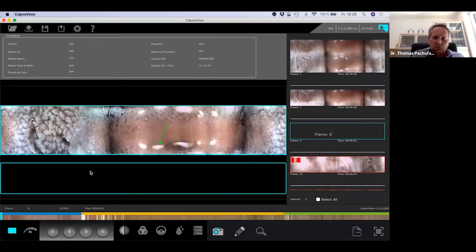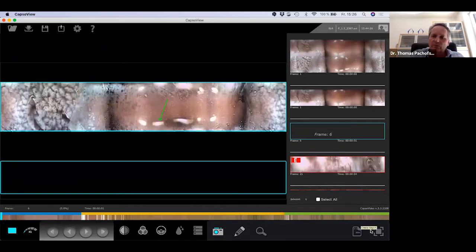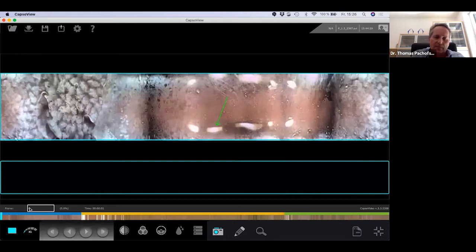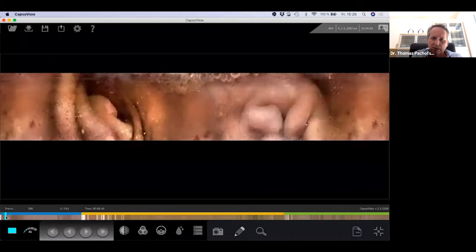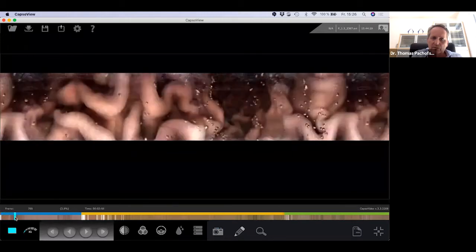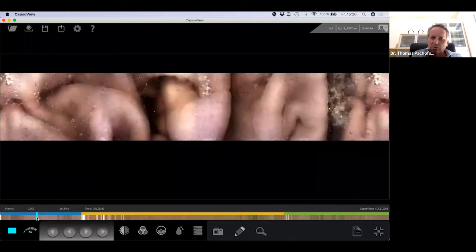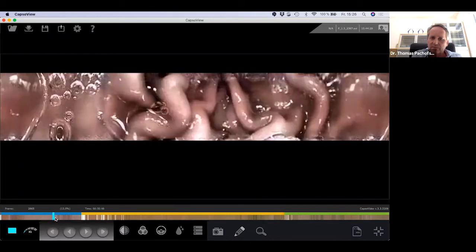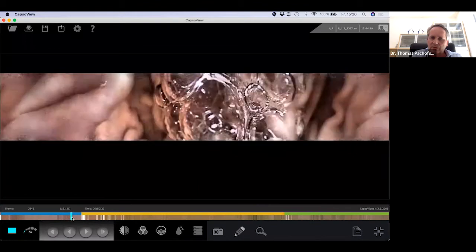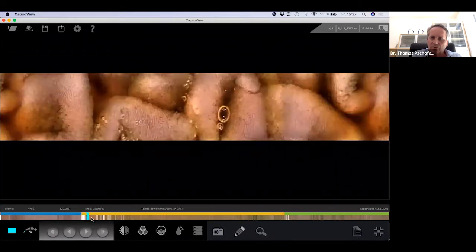So when I start with a new case, I first go in. We don't have any color because we have the estimated landmarks, and we can easily find our landmarks. And if we have this, I click in and go very, very slowly, going down, because I want to see immediately, do we have a severe bleeding? Can I find some blood with this? And you get really quite a good overview.